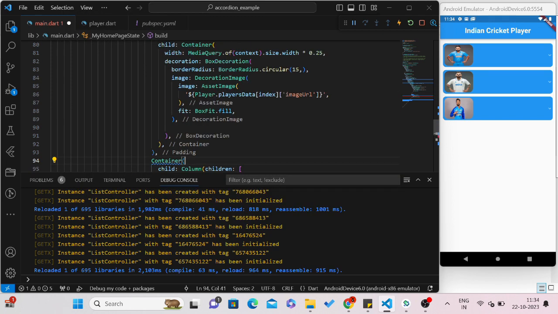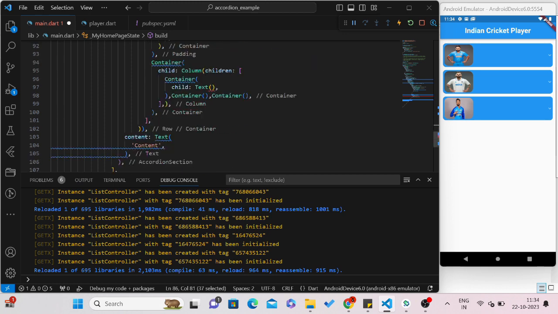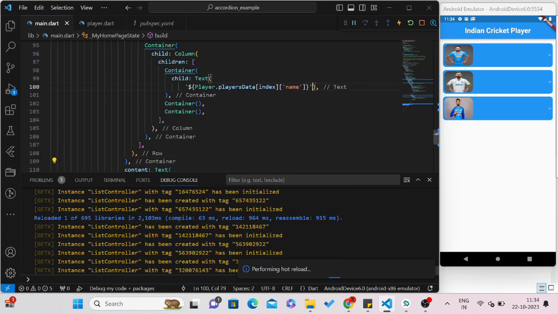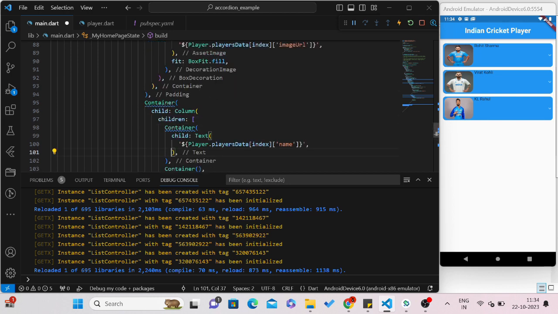Child text, I am going to access that player name here with this property. Replace image URL with name and save it. Now you can see our names also visible next to the image section.